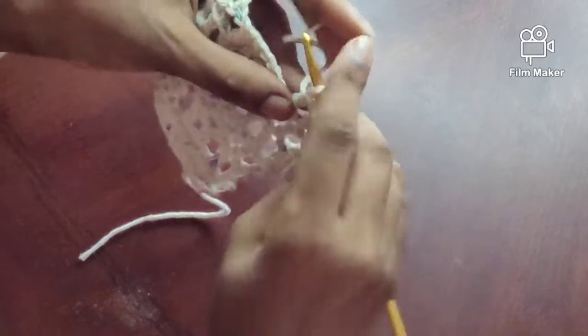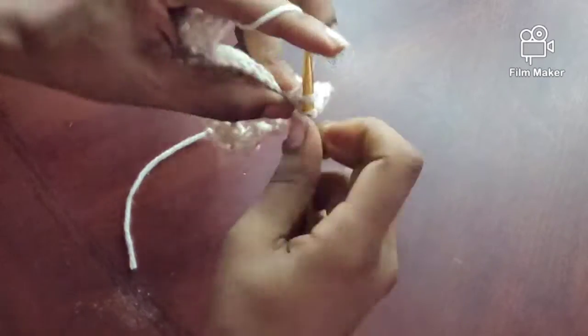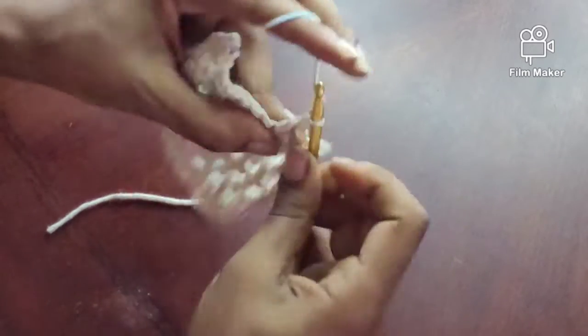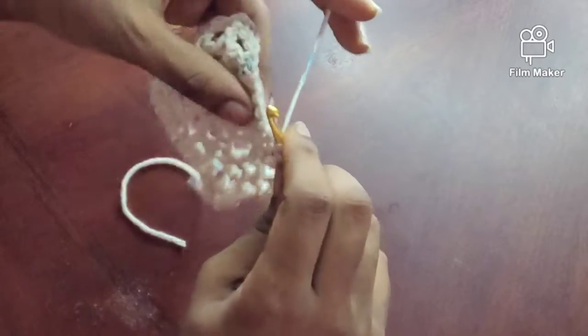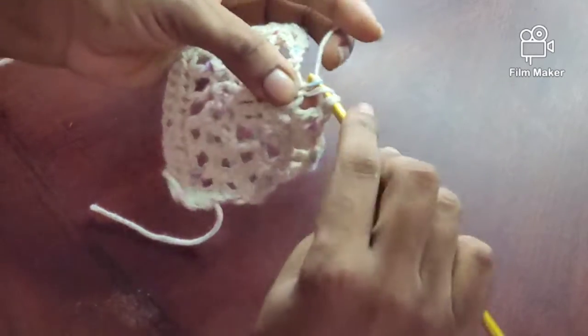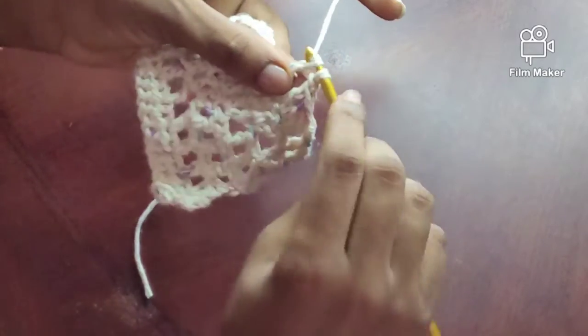Okay, we're getting to the point where we have to start shaping the arches of the heart. So in this row, you're actually going to see where I do the two double crochets in that first stitch, double crochet across, but once I reach the middle of the heart, I actually chain one and then skip that stitch and continue double crocheting until I get to the other end where I do the two double crochets in that final stitch, and just continue with your mesh pattern. And this is where we're actually going to start shaping the arches of the heart.